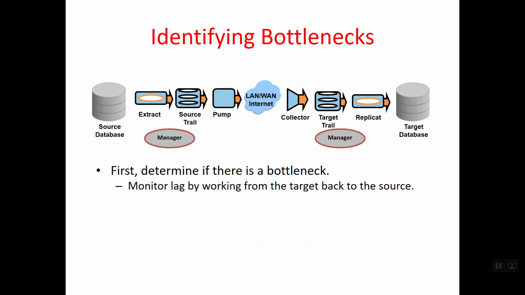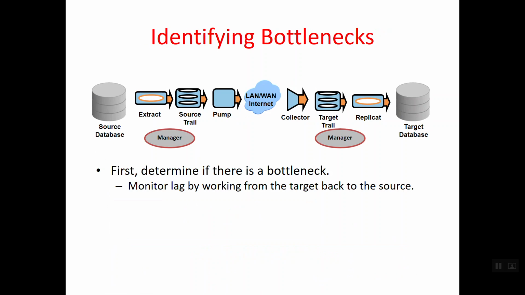Okay, so if pump is showing a lag of 1 hour, then definitely there is no problem with the replicate side, right? Because the replicate lag would be 0, because it is getting a transaction which is already 1 hour delayed from the pump. And if the pump lag is 30 minutes, then the lag on the replicate is 30 minutes: 1 hour minus 30 minutes. So I need to start working on the replicate side.